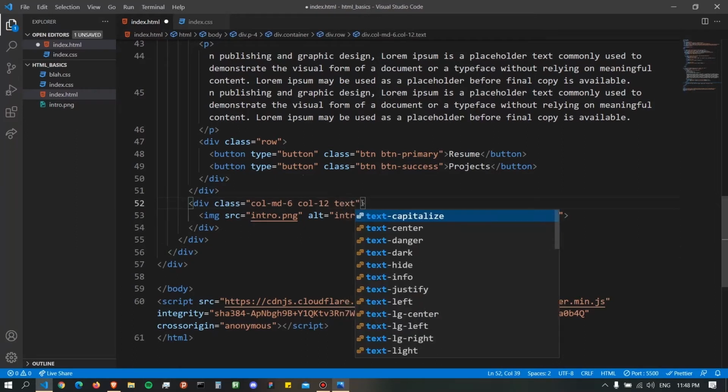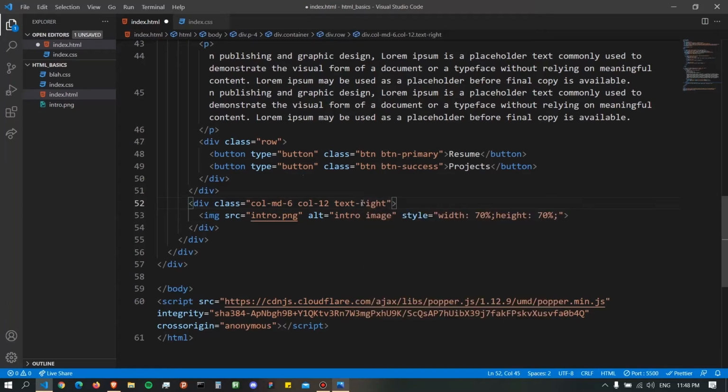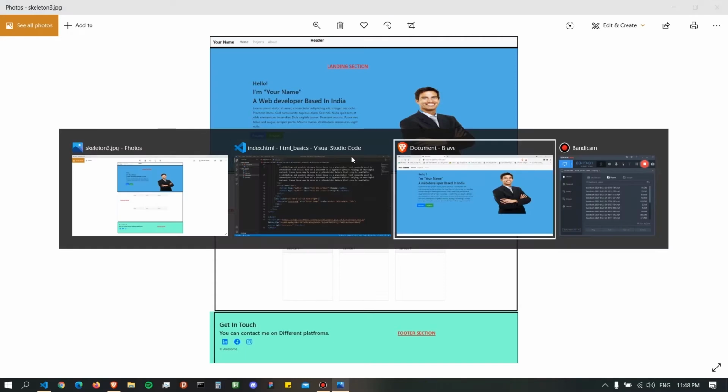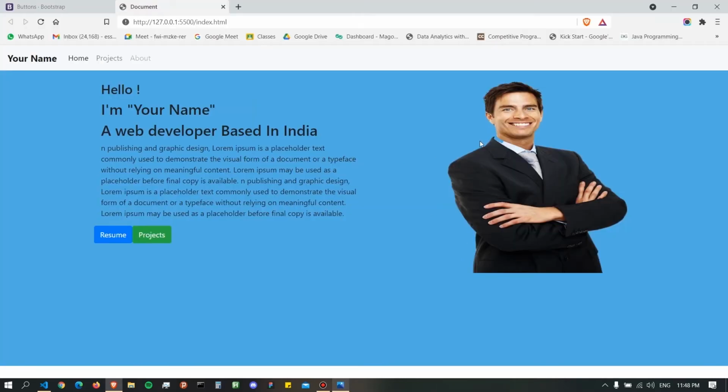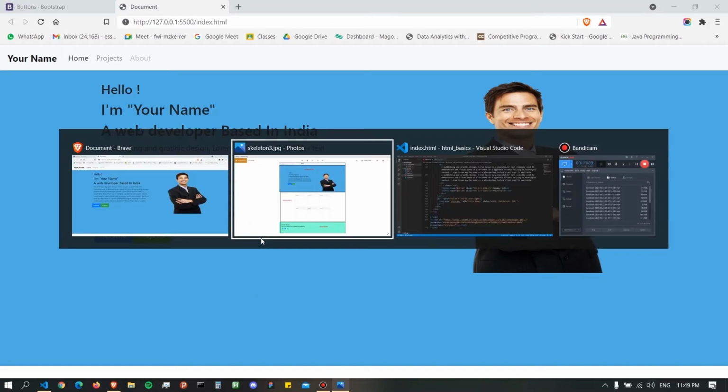Just add text-right. You can see this image has shifted a little right. Before, it was aligned to the left by default and it was a little close to the text area. Now it has shifted towards the right, but we need to bring the image to the bottom and the text to the center.